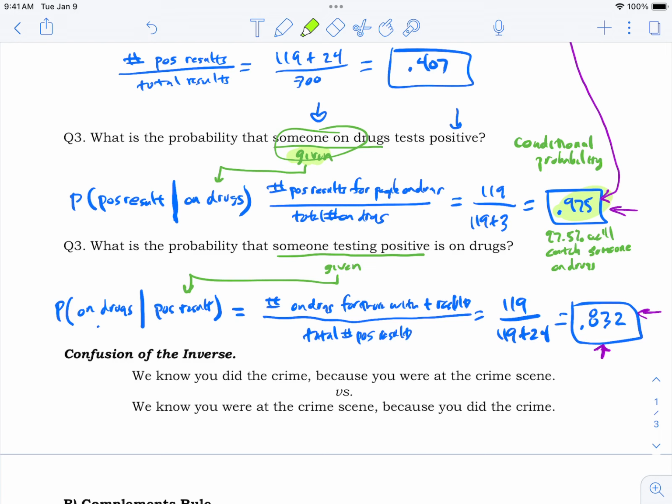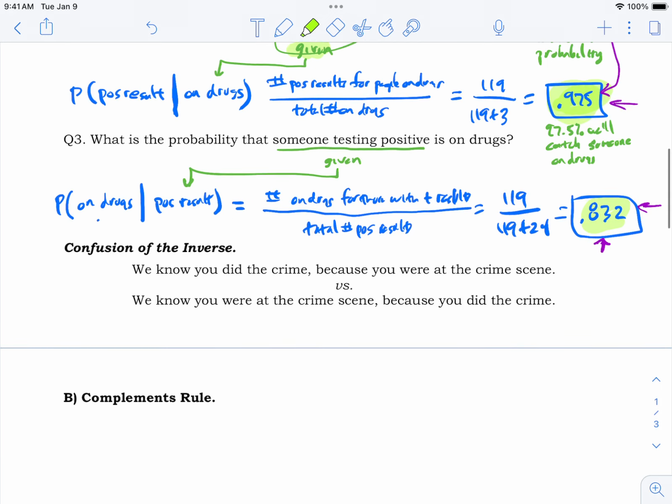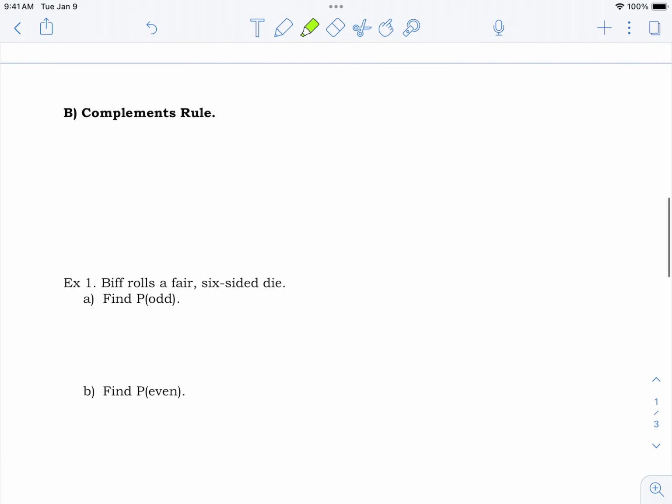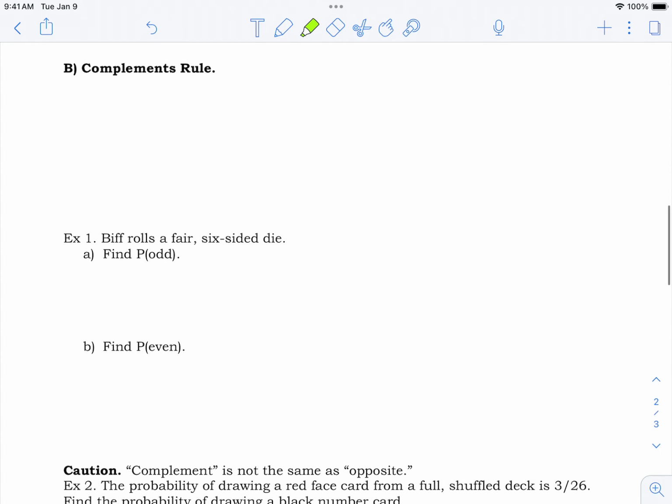This might be the more convincing example now to think about it. You know, that test will catch 97.5% of them, and they tested positive. I rest my case. No, it's 83%. I protest my innocence. Whatever. Okay, you get the idea. So that was another good example of conditional probabilities. I liked that. Test results. Got to know about them, I guess.